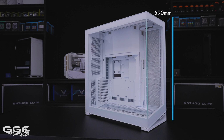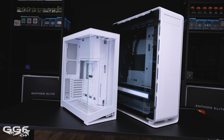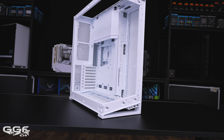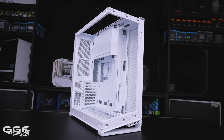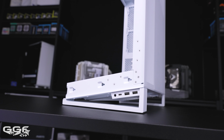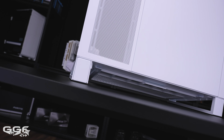Dimensions come at 590 high, 260 wide, and 531 deep. As you can see, it's still a baby against the PHANTEKS Elite. I'm really liking the outside aesthetics with angles and lines we haven't really seen before. The NV7 stands flat on 2 feet, but is then angled roughly 10 degrees, which gives us this very unique look. I guess some will like it, while some won't. Apart from looks, this also helps with airflow. As we take a look at the back, there's a whopping 60mm of clearance here due to that angle.